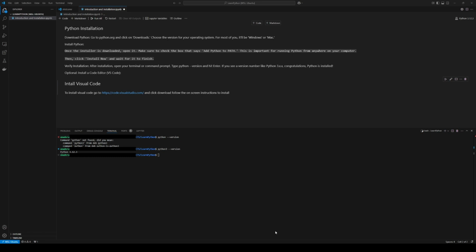Now the next thing that you need to download is Visual Studio Code. Visual Studio Code gives you the code editor to run code. It's very versatile. You can do notebooks, or rather than downloading Jupyter Notebooks, you can do Jupyter Notebooks within VS Code. This thing that you're seeing on the screen is a Jupyter Notebook, and we can run code and markdown, which I'm utilizing to basically take notes, right?